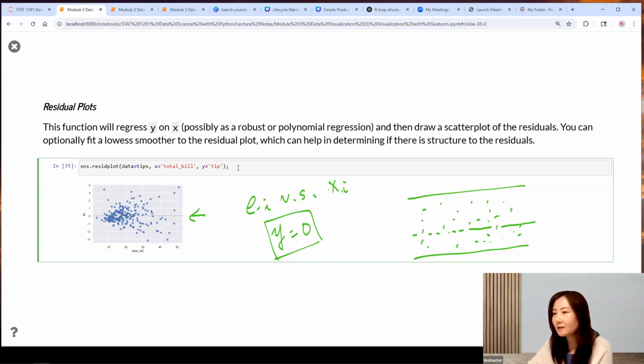And you should not see any change in variation as x increases. In our data set, actually, you can see a small sign of non-constant variance.